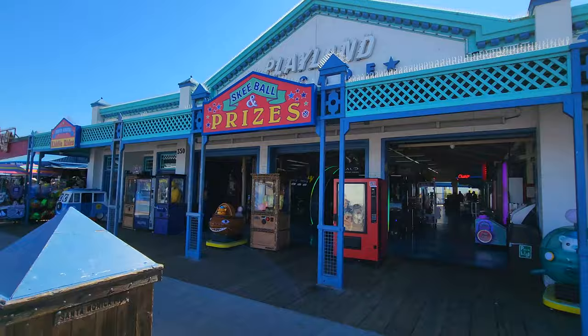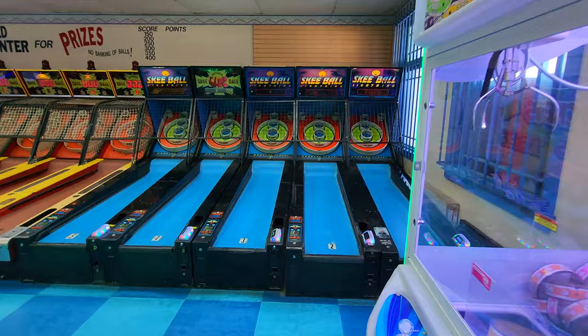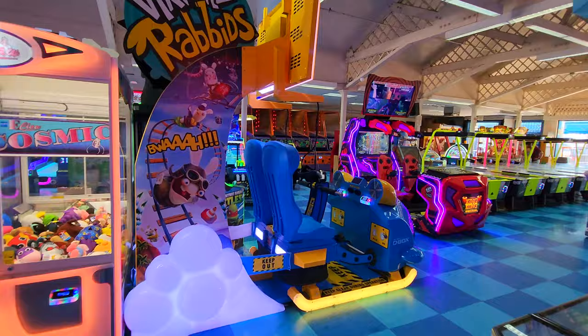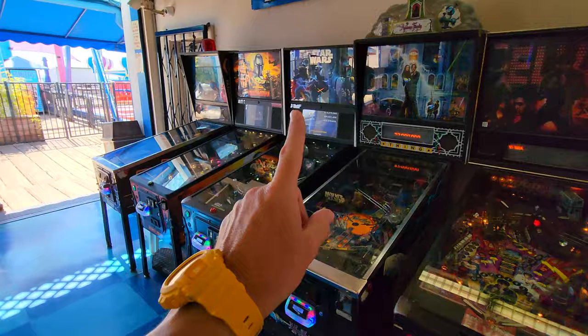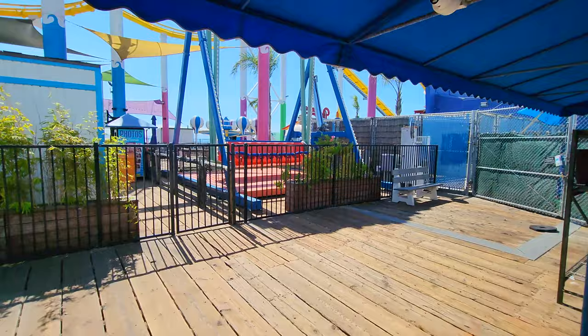The Playland Arcade is an old-school arcade but actually a pretty big one. They've got a whole bunch of skee-ball - like a lot of skee-ball, both old school and new school digital bowling skee-ball. There are tons of air hockey games, and if you're here on a summer weekend every single one will be taken. They also have crane games, and pinball - including a classic Addams Family and a couple of new Star Wars machines, all in pretty good condition. You can also look into the back side of Pacific Park and see staff getting the balloon rides and bumper cars ready to open.